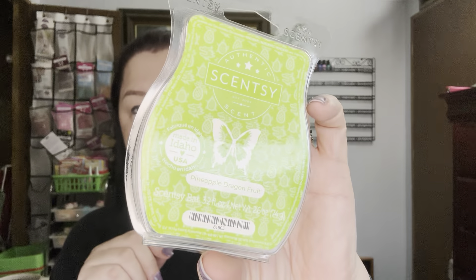King Cake — I'm still undecided on what I think about it. It has that yeast note to it, and I think I'm more fond of things that don't have that yeast note. We'll see if I keep it in there, but it is in there for now. Winterberry Apple Tea — this is a staple for me, basically every time my club turns over or the catalog turns over I always put this in my club. It's so good, I just love it. I probably only ordered one or two of those in the season, but at the end of every season I have to put it in my club.